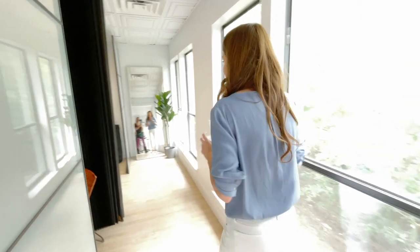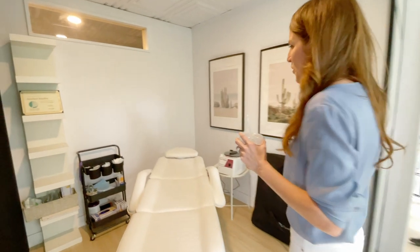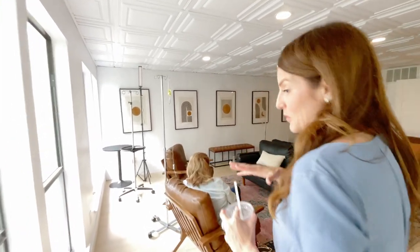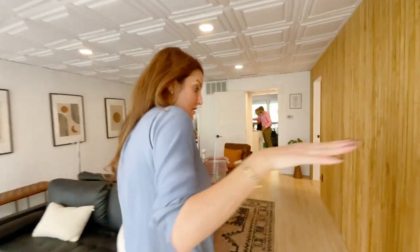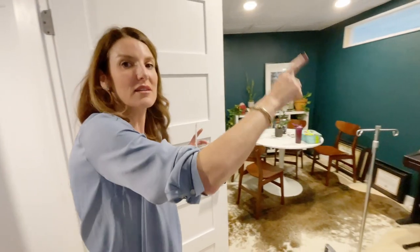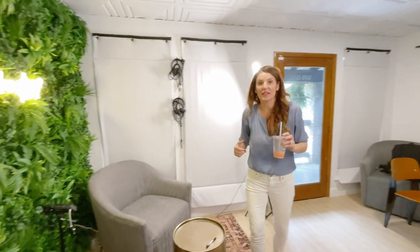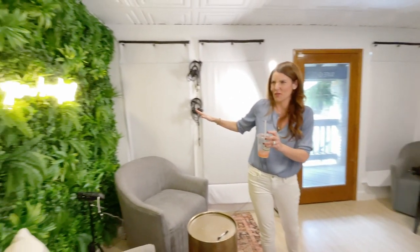We have two treatment rooms back here. They knew we were coming, so they're having a consultation in here. Back here is where some spa services happen — RPR, microderm, that kind of thing. This room over here is also used as a VIP room, so if you're here working during the day and a lunch and learn is going on, you can slip in there and get some work done. John is another founder and their nurse on staff — he's the one giving the injections. Back through this space is their podcast room, where you can rent it out and shoot your own podcast. I think they have three shows they do.